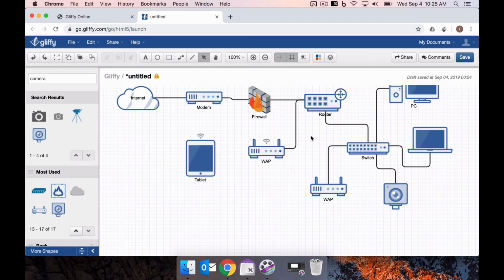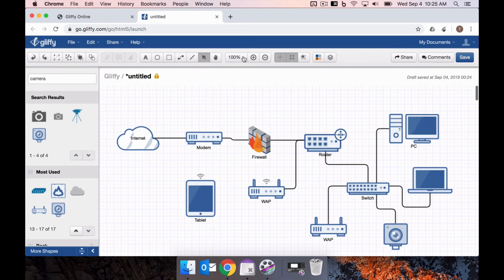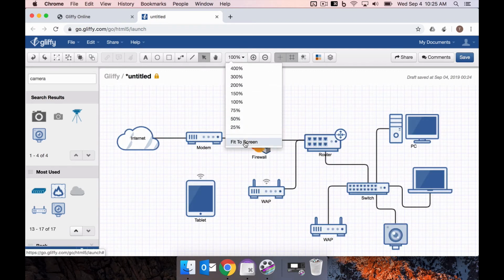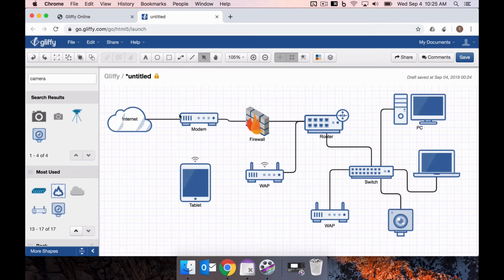But basically, that is what a typical home network might look like. We have the internet that comes in through the modem. The modem's job is to interpret the signals from the internet to something your router and internal network can understand. Traditionally, that would be an ADSL modem, and that would convert analog signal to digital.